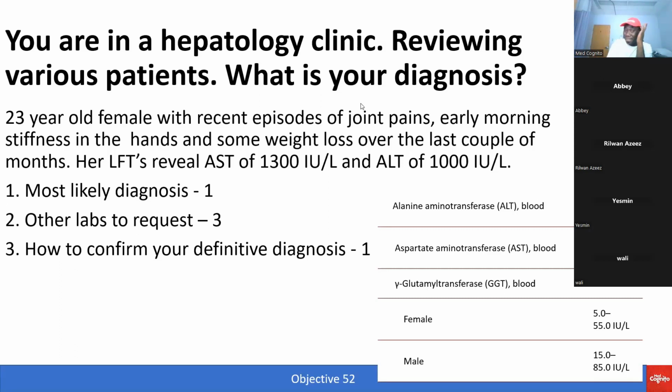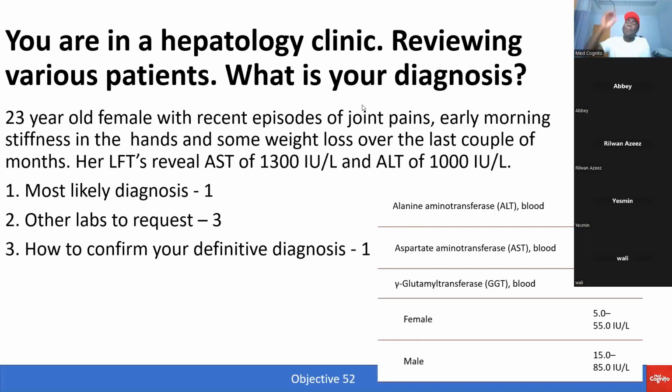So we will do the liver enzymes and liver function test. Oh, come on. We have the liver enzymes already, doctor. So what other tests will you do? By the way, how will you confirm your definitive diagnosis? In autoimmune hepatitis, how do we confirm it? So we will do the antibodies. Forget the antibody. Don't go into those ones because those can also be non-specific. What is the definitive way? When you do it, you know you got it right.